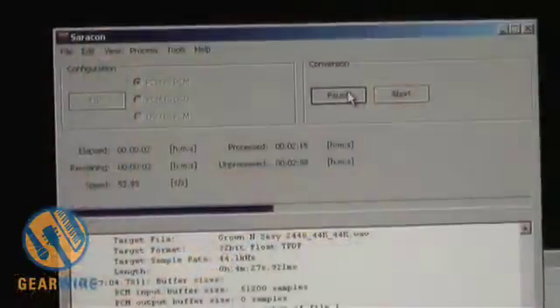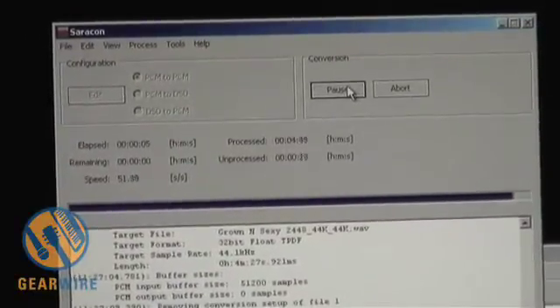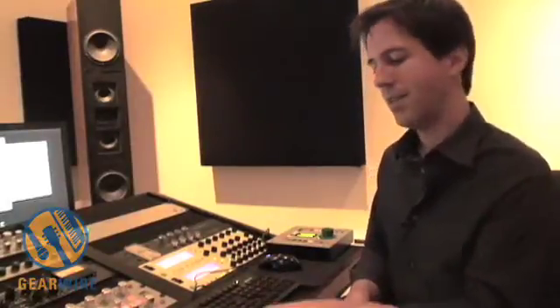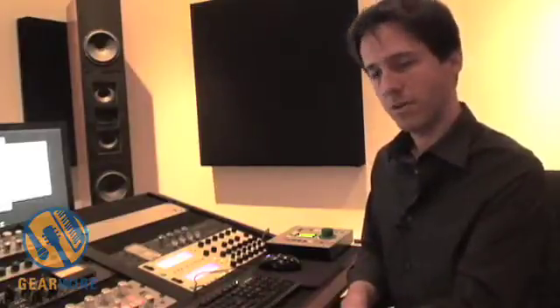I've tried it, shooting it out with a number of different sample rate converters, and it just blows them all away. A good test you can do of this kind of processing gear is to take a 44K file, convert it to 48 and back to 44, 48, back to 44 — as many times as you can stand — and then listen to your result, maybe 10 times down the chain. It's pretty surprising the artifacts that will creep up. One of the things about the Weiss is that there are very few artifacts at all. It really sounds pretty much just like the original.